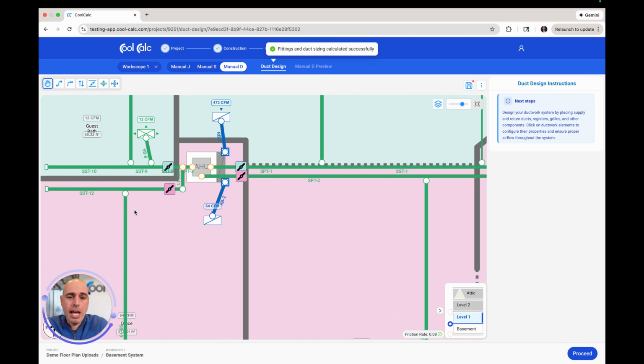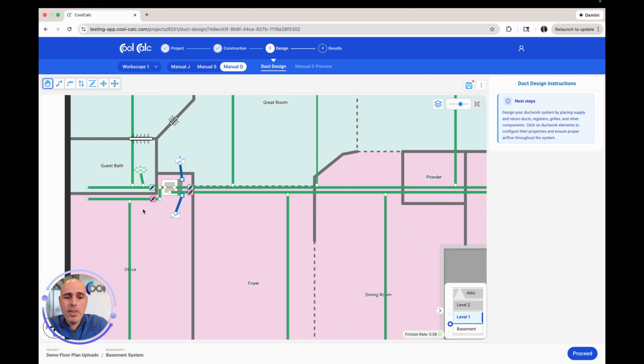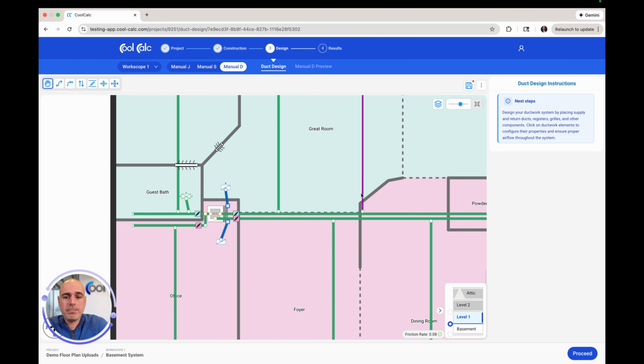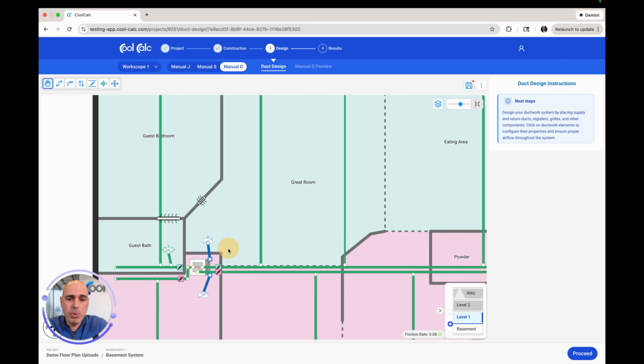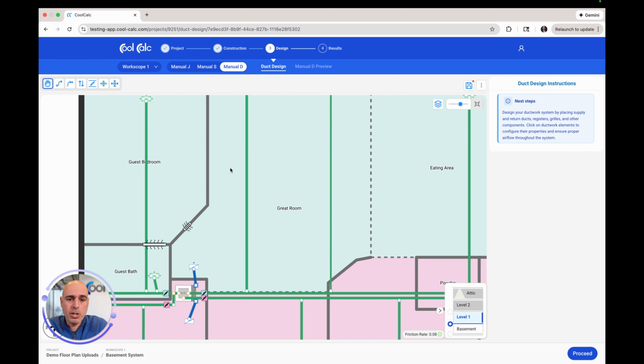Our intention is to add a lot of validation rules, things like, if you put two registers directly across from each other in the same branch, that's typically not preferred because they cross talk. If you put a return too close to a supply, that's not recommended because you get short cycling.